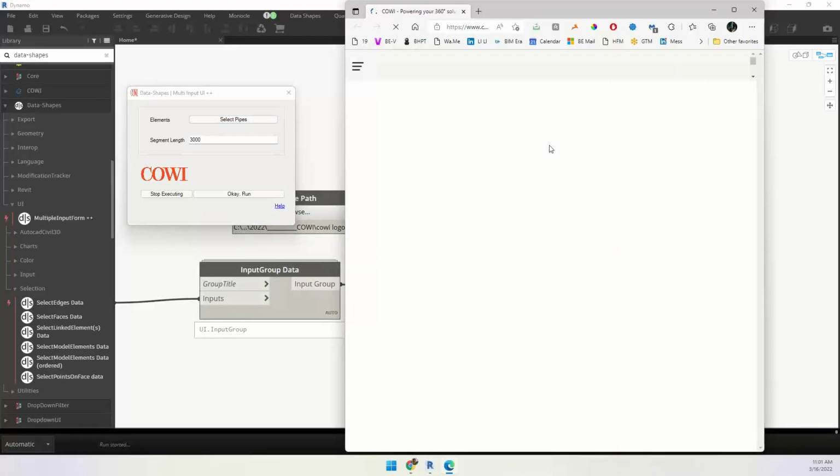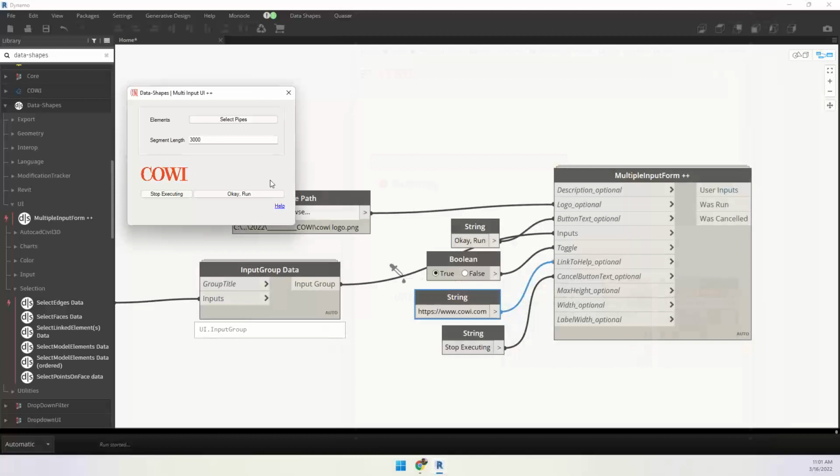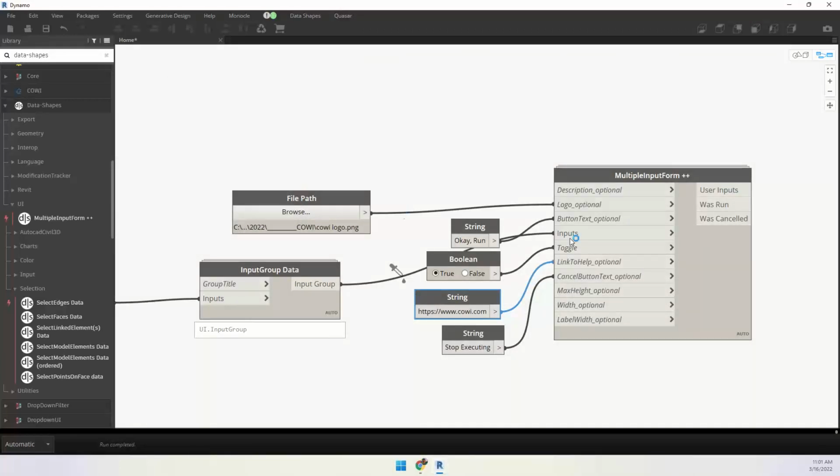Yeah, same. It's covid.com, so HTTPS. Yep, so we got this help here. Instead of a COVID website, you can upload some sort of screenshot of how to use the script, and you can link this as well. For this you have to go and check with your IT guys.